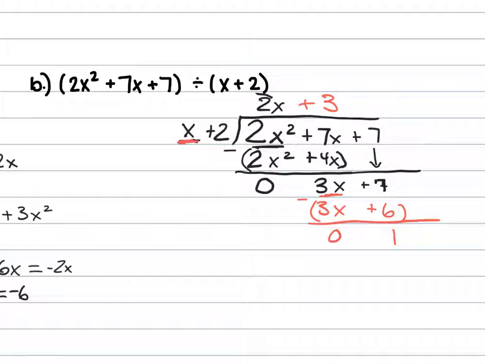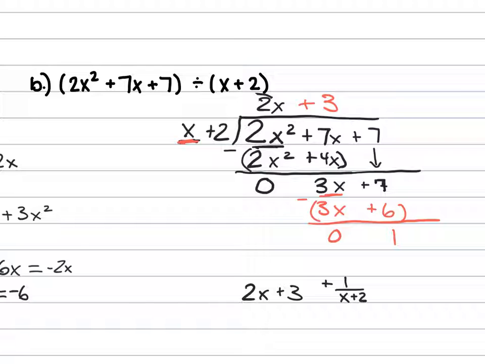So 2x plus 3, beautiful, and then 1 over x plus 2. It is 100% perfect. I just want to add one thing. This was a positive one, so I need it to be plus 1 over x plus 2. That's the only other thing. Because we can't just leave that sitting right next to it, or people are like, what is that? It's plus that part too. There's this whole thing plus this other little part.